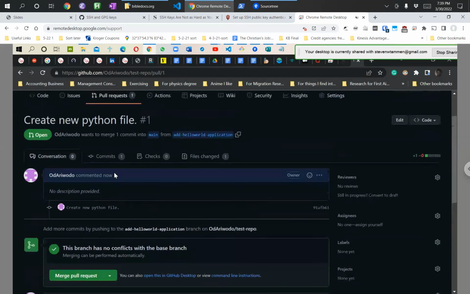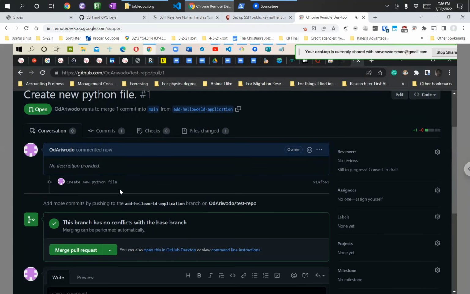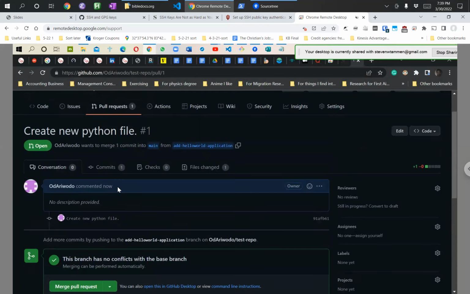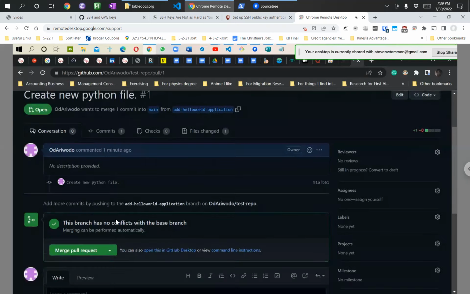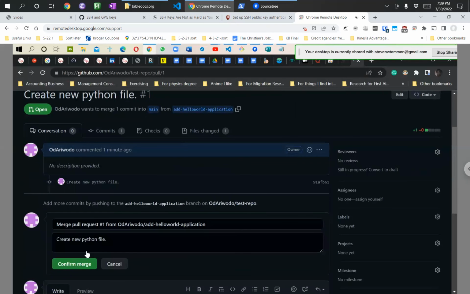But here, we only did one commit, and we've created our branch. We pushed our branch so that now the bank has a copy of it in its ledger. And now we're saying, hey, we want to add this to the final history, the thing that's set in stone. So we opened a pull request to do that. So everything makes sense? Yes. And now, because we have no conflicts, we can actually just go ahead and press merge.